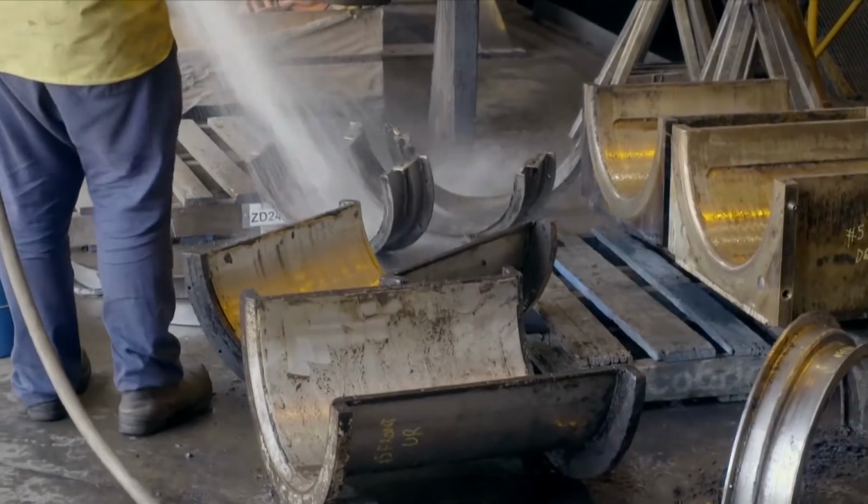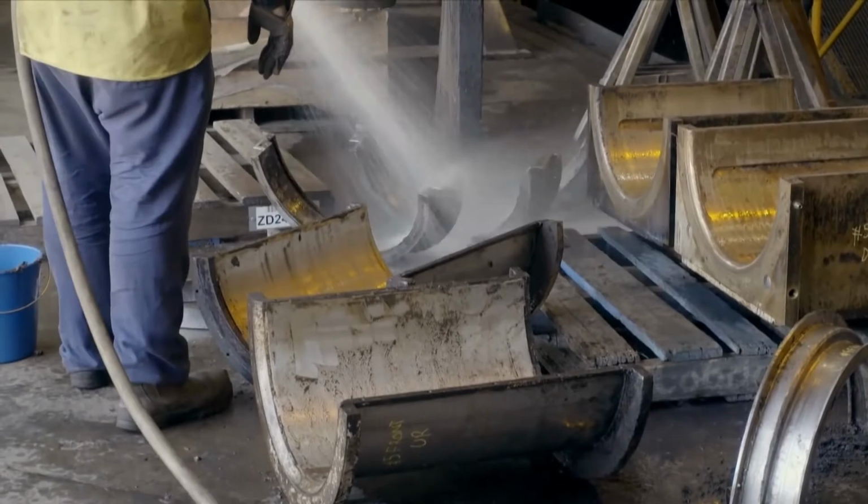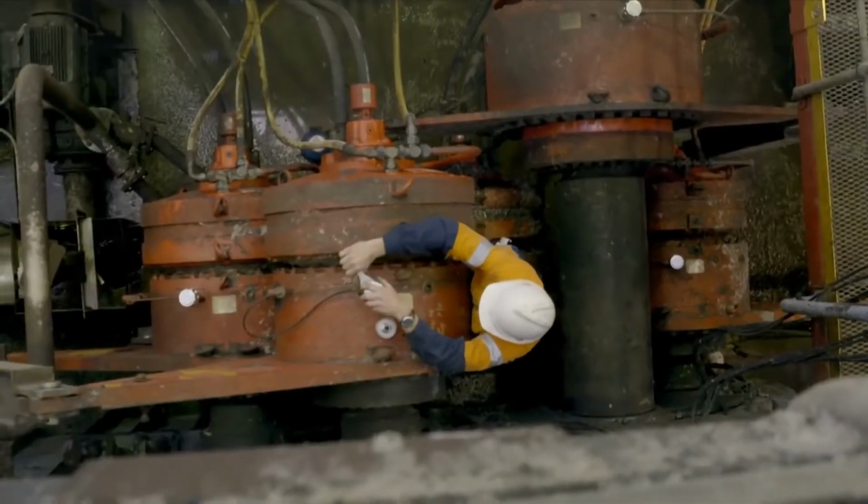We've got quite a few projects on the go this year, doing a lot of work on our milling train, replacing rollers, reshells. We're also doing a lot of work on pressure vessels around the evaporators. There's just weeks to go before the first trucks will arrive with cane ready to be crushed, and there's a lot to get done.